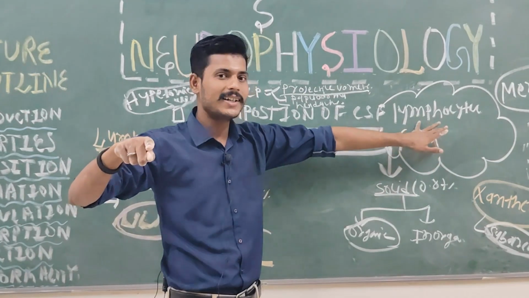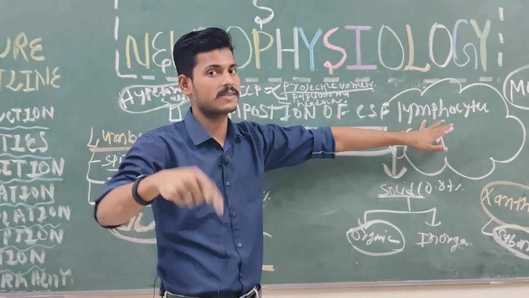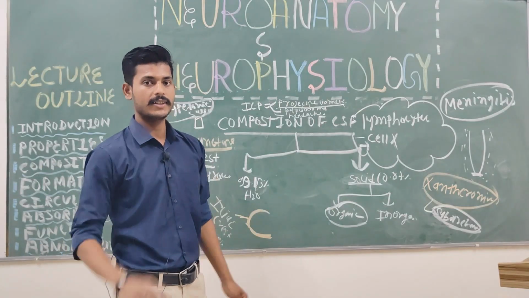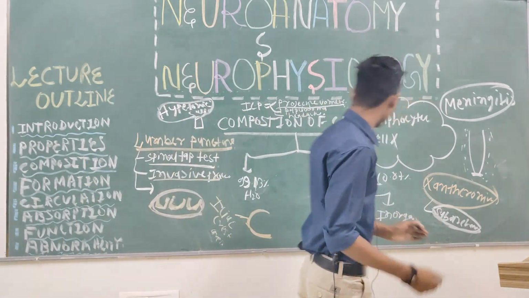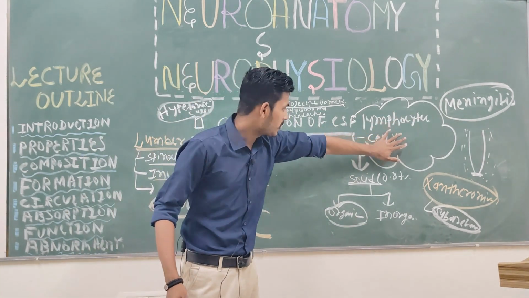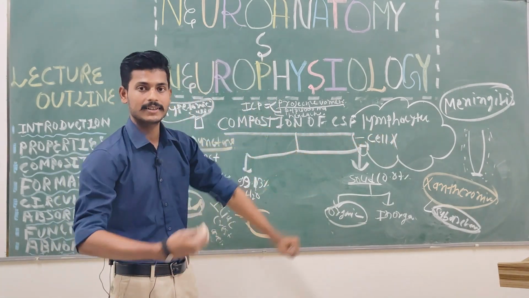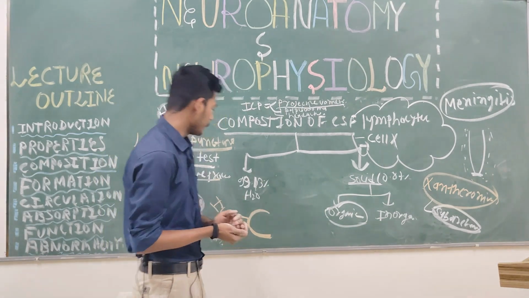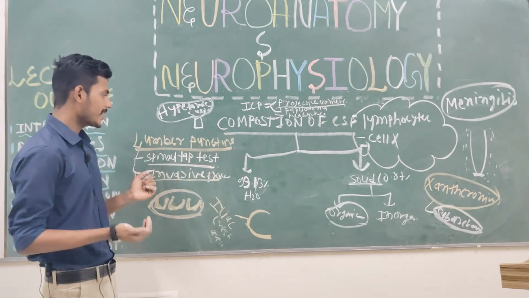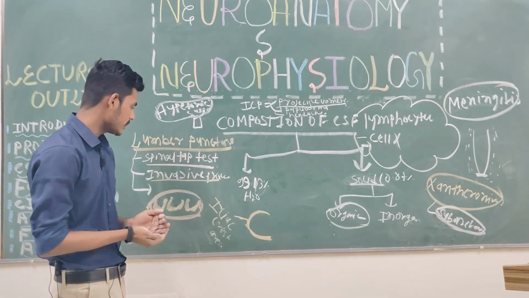Now the lymphocytes come when the CSF is drained into the spinal region. There is not only one procedure, my friend, there are two procedures by which we can take the sample of the CSF and analyze it in the laboratory. One procedure I described, first I will revise it. The first procedure is our lumbar puncture, also called the spinal tap test, and this is an invasive procedure.